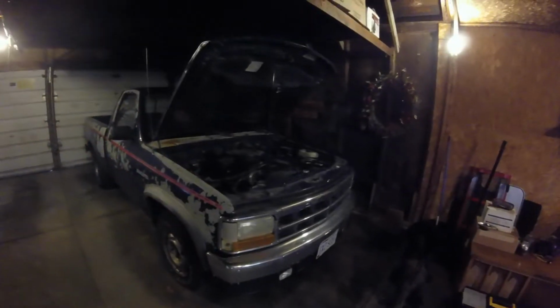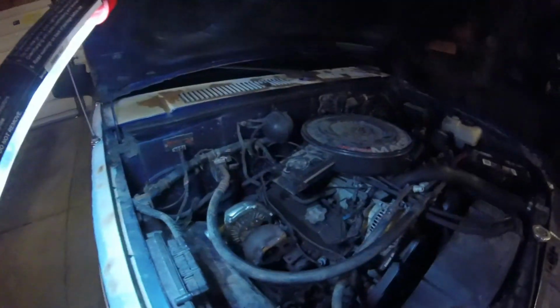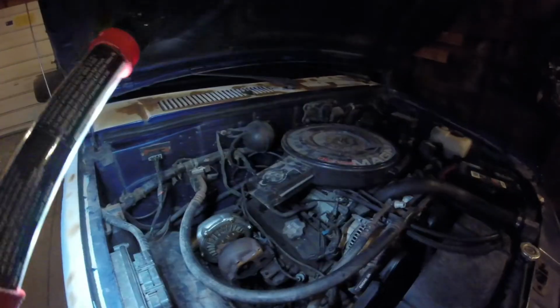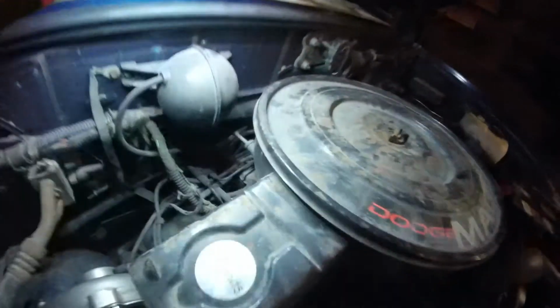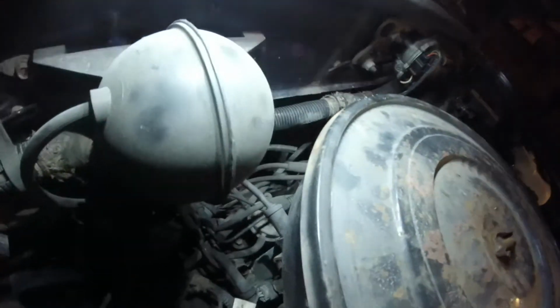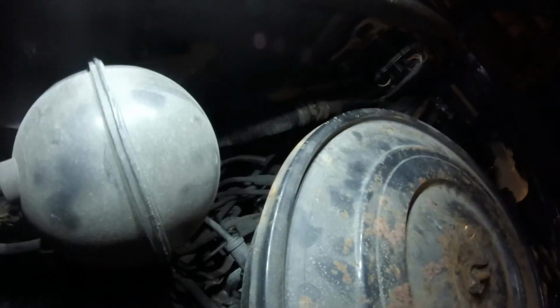I just wanted to give you guys a little bit of the idea on the plan for this thing as far as boosting it. eBay turbo already here. Oh, the other thing I want to talk about is the oil lines. So before I went from the fitting that's on the back of the truck here somewhere. I can't really see it. It's back in there somewhere.